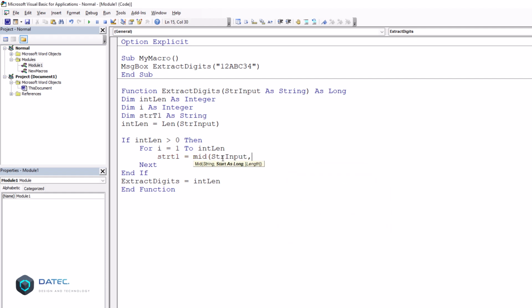Start from where? From I. The first time it is 1, next time it is 2, then 3, until we reach the end. And how many characters? We need 1 character at a time. So from I, the first time it is 1, extract 1 character and set it inside strt1.